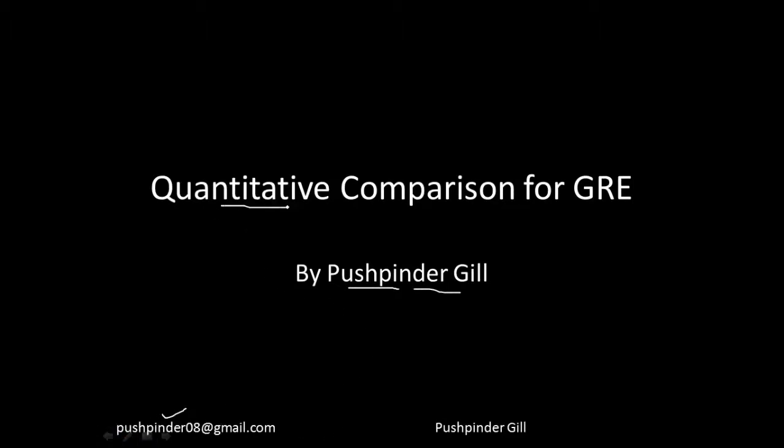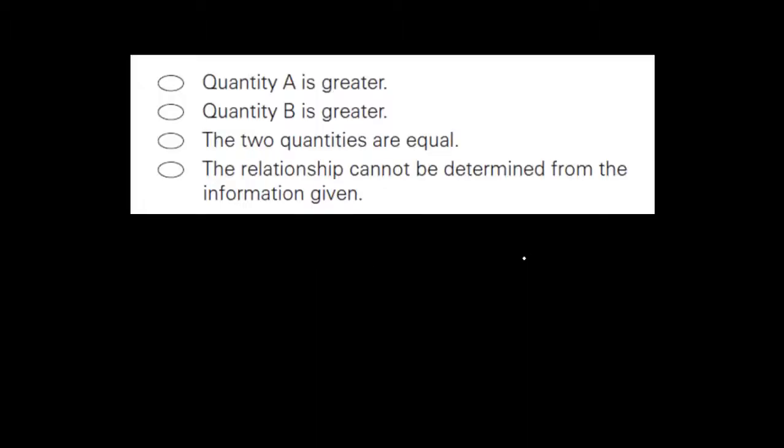Today we're going to do quantitative comparison for GRE, that is the Graduate Record Examination. If you have taken any of the diagnostic tests, you must have seen that about 20 to 40% of the quant section comprises quantitative comparison questions. So almost like half of the test is quantitative comparison. You can't afford to skip these questions or not have a strategy for them, because these questions are a little different. Let me explain what this question has.